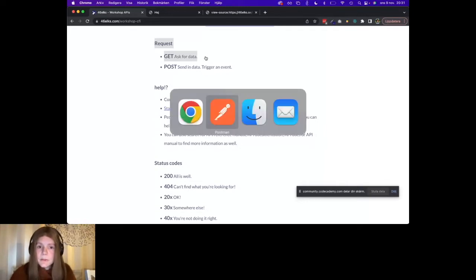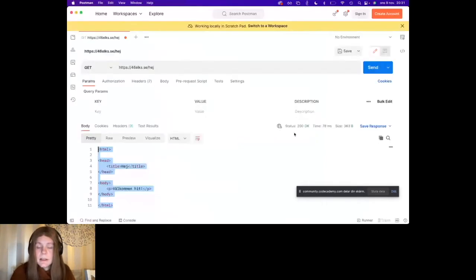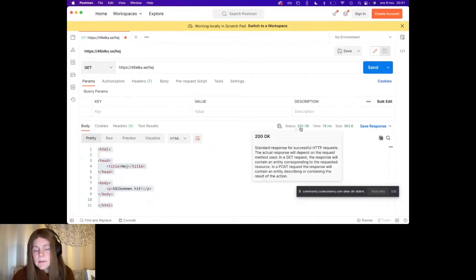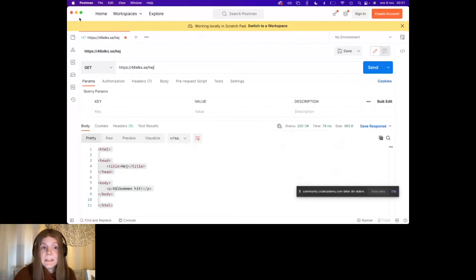But if we look here in Postman, something to know about, and we are going to talk a little bit more about this as well: once we did this GET request, we get a status 200 OK. So just remember to look at that when we're doing different GET or POST requests. Try and remember to look at what kind of status code you got, because the status code is going to guide you. And we are going to go through what kind of different status codes there are.